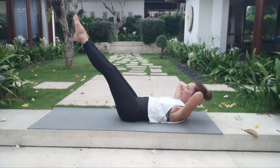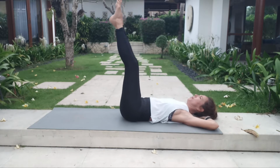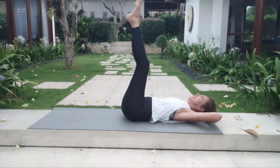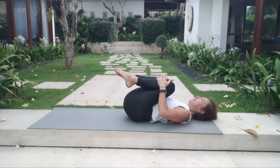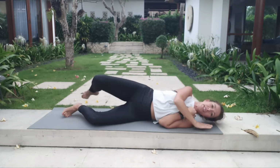As you get stronger, the legs can get lower and lower. You can also do this with the head down, but the legs may not move as much. Let's do 1 more. Good, and then we bend the knees in, we rest the head down. Nice work. Okay, let's roll over onto your stomach.